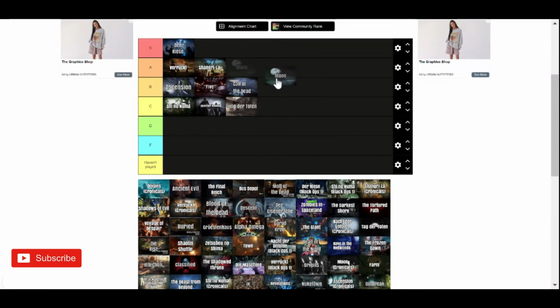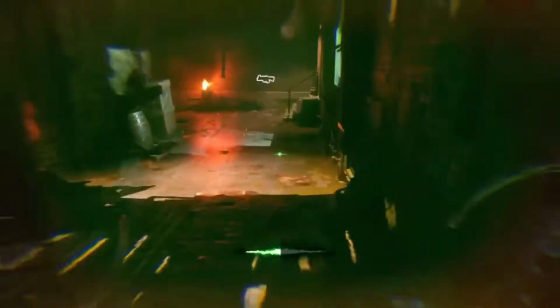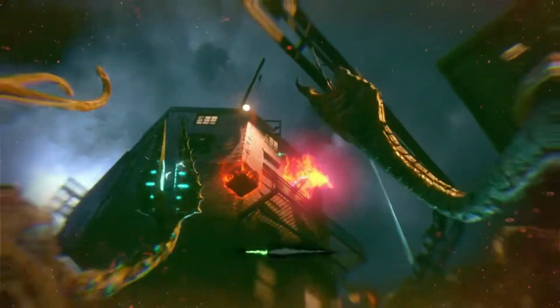Now, Moon, for me, is it better than Shangri-La or Verruckt? I wouldn't say so. I would say that it is better than Ascension though. I think I'm gonna put it right above Ascension. Now with Moon, the map layout is pretty bad. Nothing really great about it. It's pretty hard to traverse. Plus, I try my best to avoid the zero gravity zones. I don't really like them.